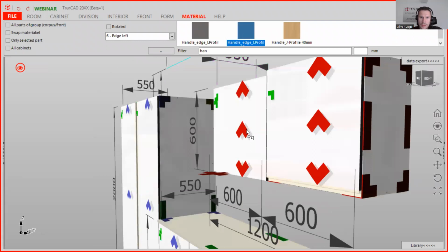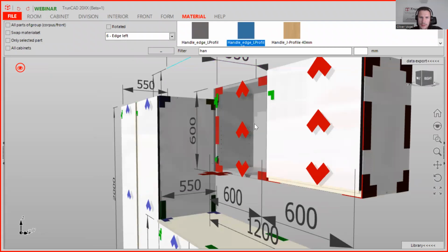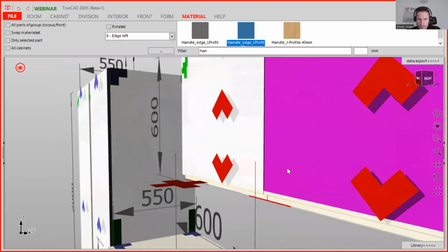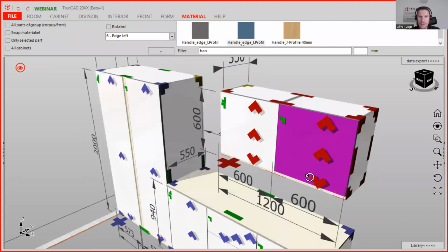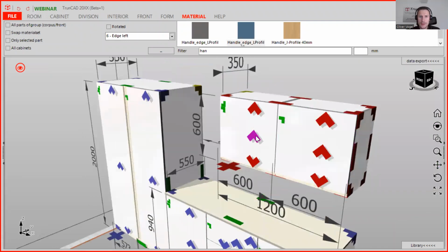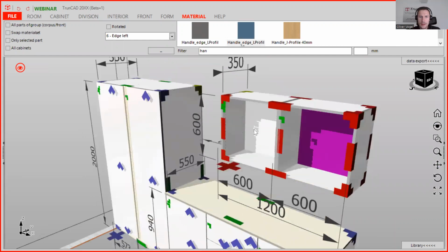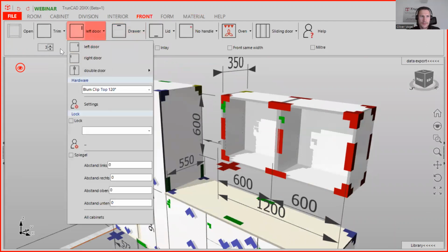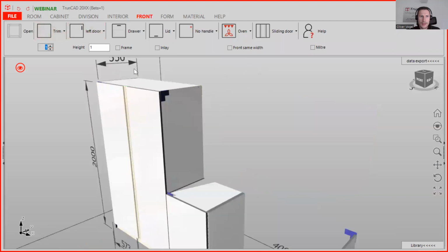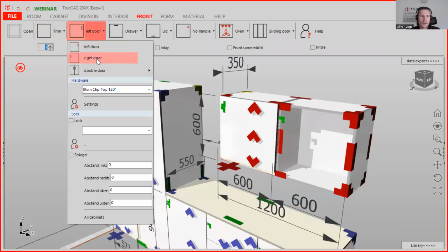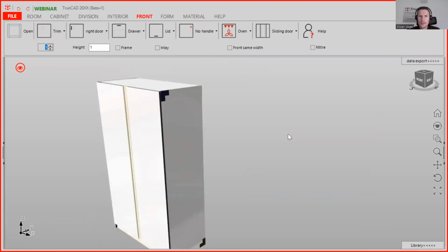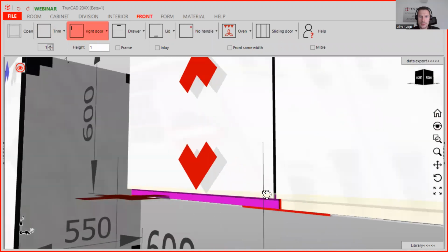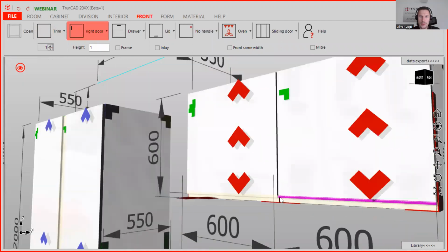And now it made it like this. Okay. The reason could be because when I prepared, I didn't use the double door. I will delete it. I used the left door and a single right door. So it could be depending for one reason on here. Now it's working.